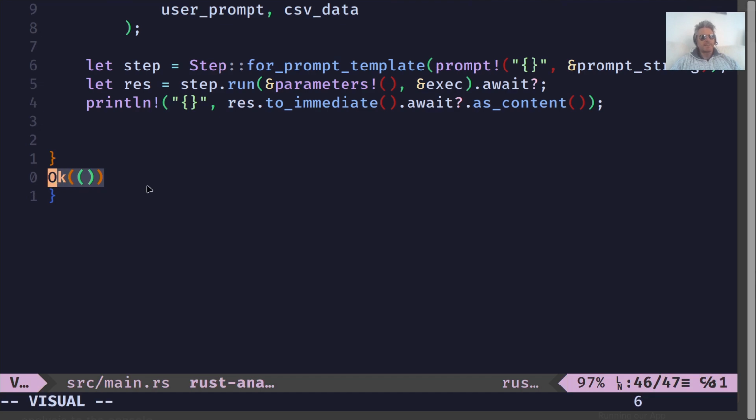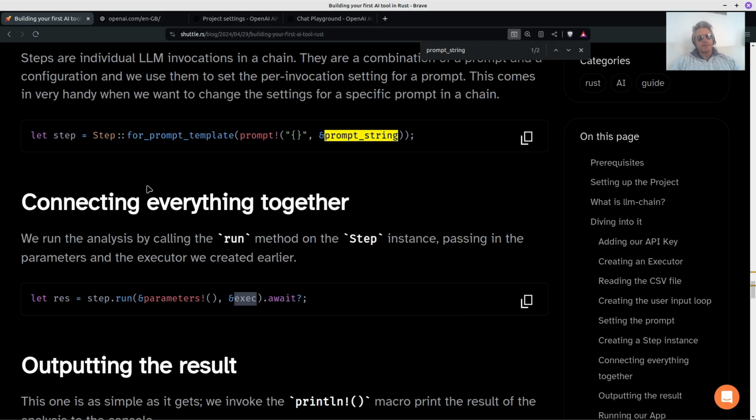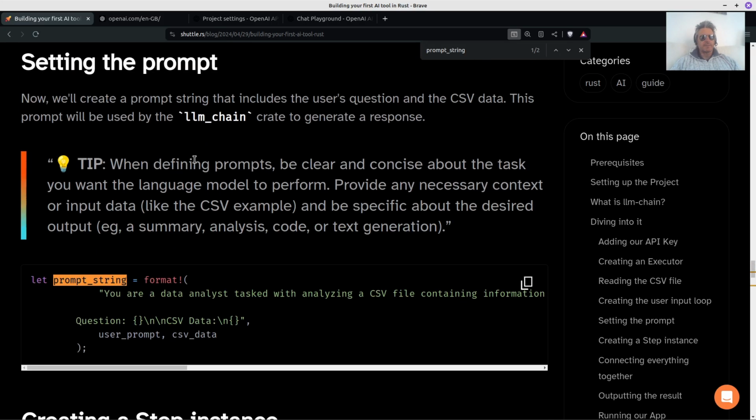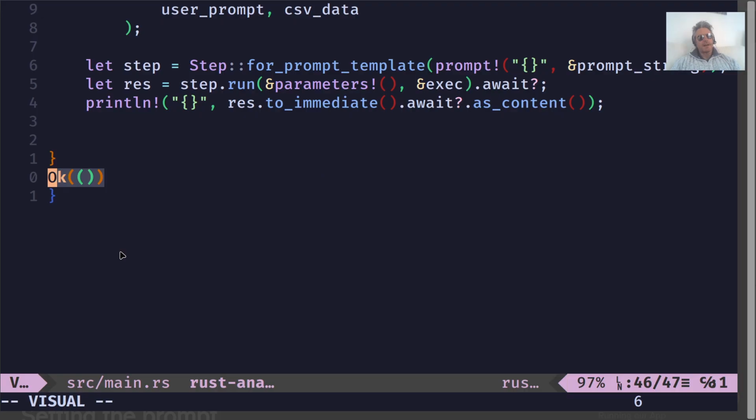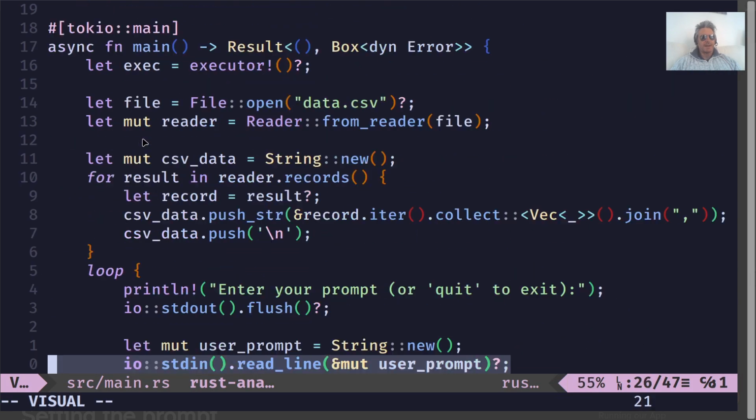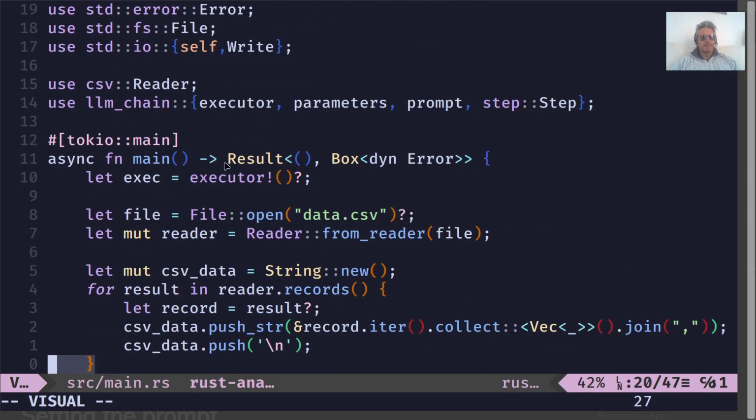When I was typing this in, I kept getting errors, because rather than just copying and pasting, I tried to type one line at a time, or chunks of this, and gradually build it up. When I was doing that, I forgot to add this line, which kept on giving me an error because we're expecting a result.